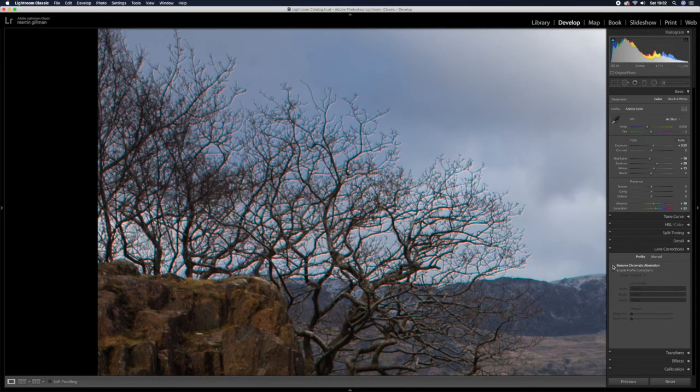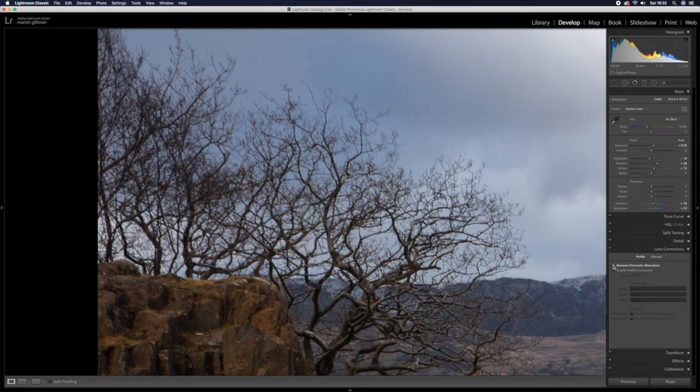See the change? Now that's an artifact caused by the lens. It's just a matter of physics. Not much we can do about it. Very expensive lenses tend to do less of that, but we can get rid of it, okay? So that's cleaning, that's part of the cleaning routine of an image. Often I would do that as part of looking for dust bunnies and taking those out as well.